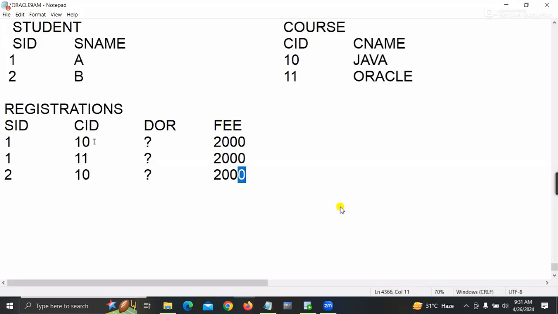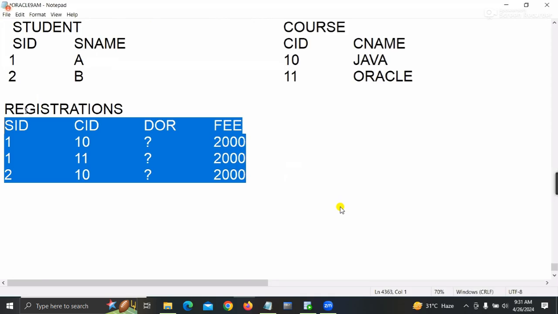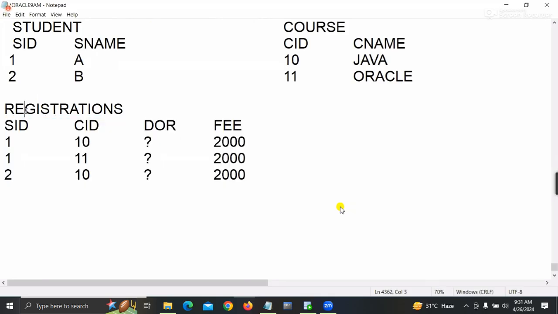Okay. So this is the table. Suppose in this table, what is the primary key? Can we take student ID as primary key? No, because student ID contains duplicates. You cannot take this as primary key.